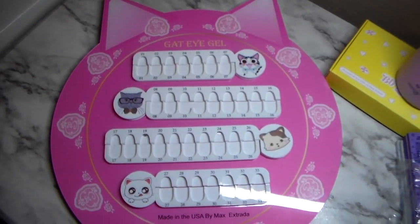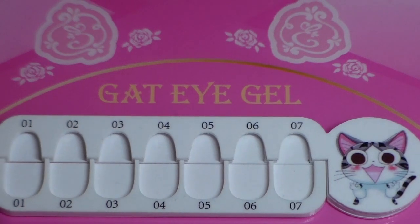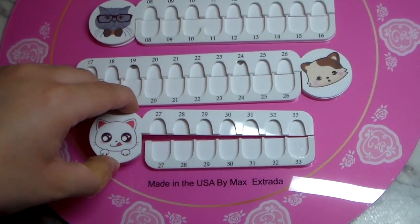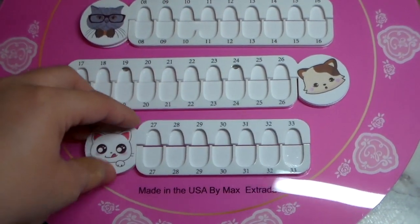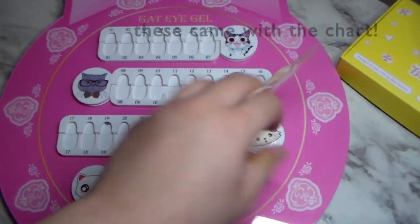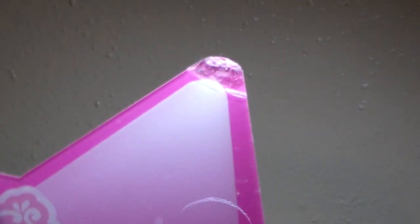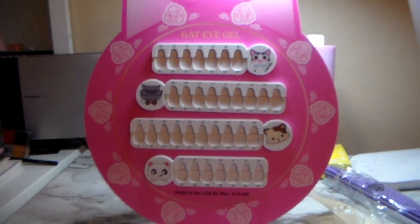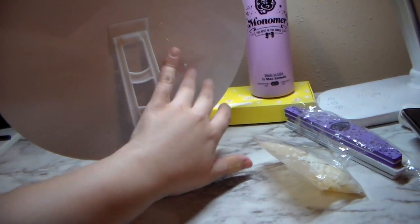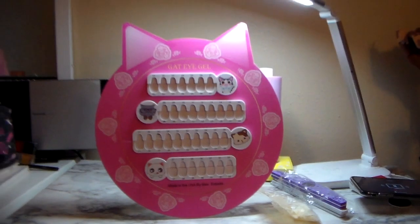Next I'm showing y'all the kitty display chart. This was listed for $10, so I decided to pick it up because I wanted to display my nail art. I wish it didn't say 'cat eye gel' on the top, but I thought it was cute. I was impressed — it was pretty cool. The only complaint is that one of the little white pieces was separated, like broken, but I was able to glue it back together and it still works. The ear was kind of chipped off and I found the piece in the box and glued it back. I really like the size of it — it's not too big or too small, not bulky at all.